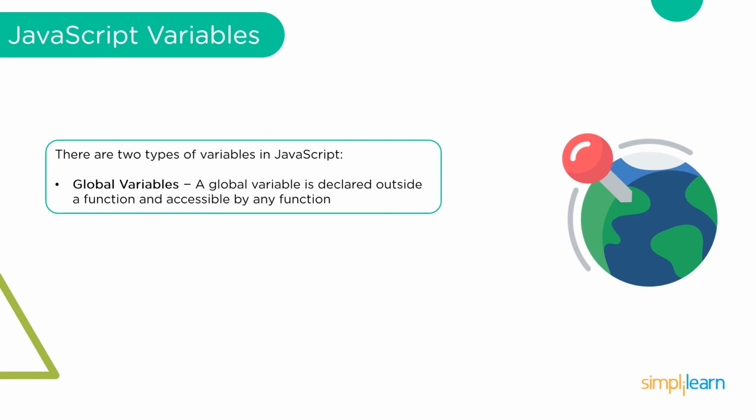Now here we talk about JavaScript variables. Typically in JavaScript we have two different types of variables available. One is known as a global variable, which can be accessed anywhere within your application. So when we talk about JavaScript variables, we talk about global variables, and they can be accessed outside of the function and anywhere else. So that's exactly what global variables are.